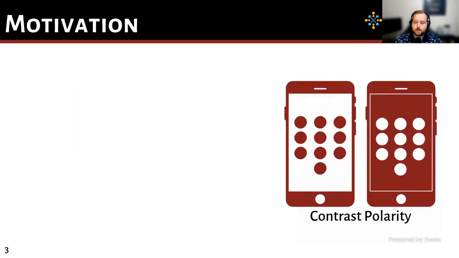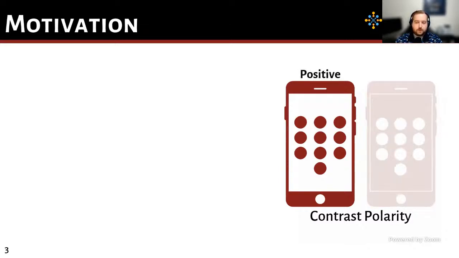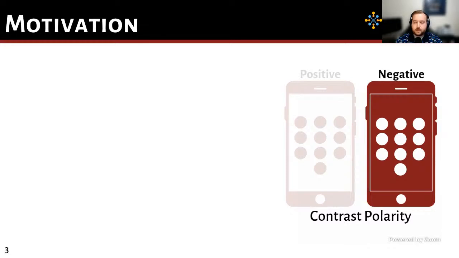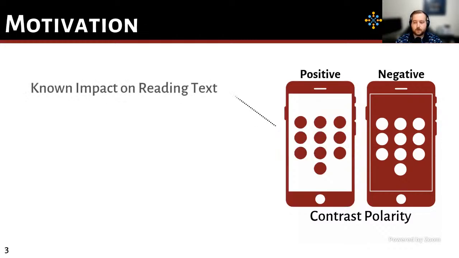of interest. This is also about contrast polarity. To give a brief idea of what this is, it's often referred to colloquially as light mode or dark mode. You have positive contrast, which is a dark object in the foreground on a light background. Then you have negative contrast, which is a light object in the foreground on top of a dark background. Some research switches those terms, but this is the way that we'll be using them here.